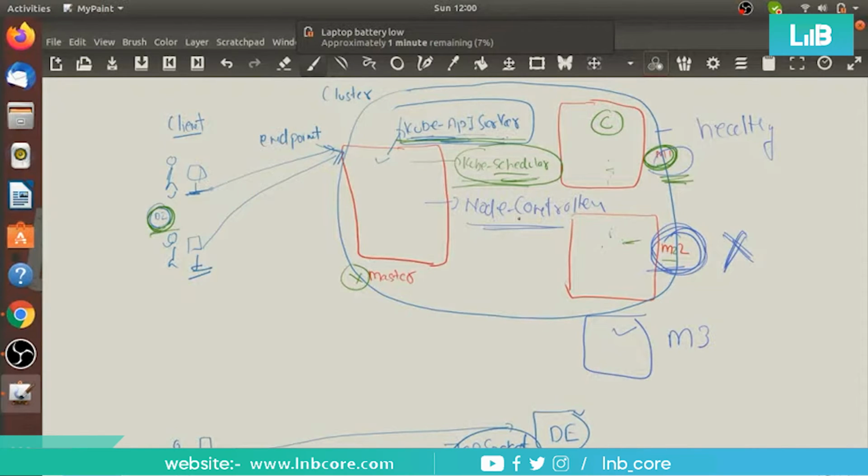Okay, so if you are understanding all these components as of now, just say yes in the chat window so that we can go ahead. Yes, Rhythm, I'll be coming to that point, but no worries.